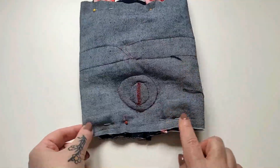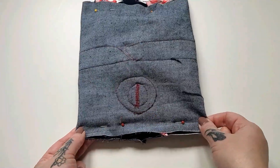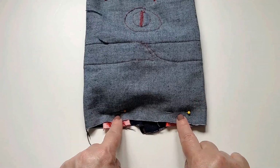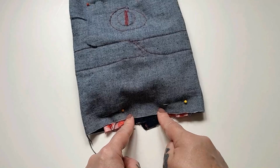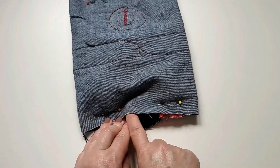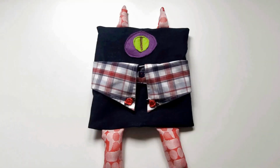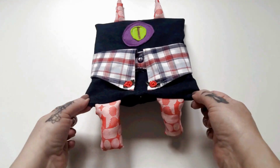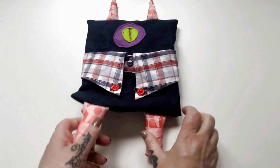So now I am simply going to do a secure straight stitch straight across the top and totally seal that up. And then on the bottom though, I'm going to leave a bit open here in the center between the little legs and just stitch over to one side, over to the other side, again leaving that part open so I can flip it all right side out and then stuff it. Ah, how adorable is my little monster. Now it is time to stuff and stitch up the hole.